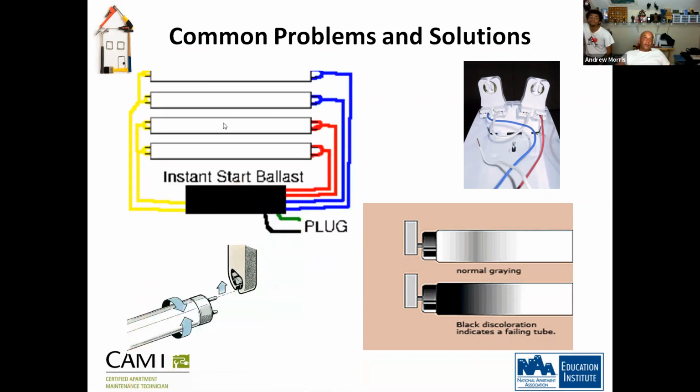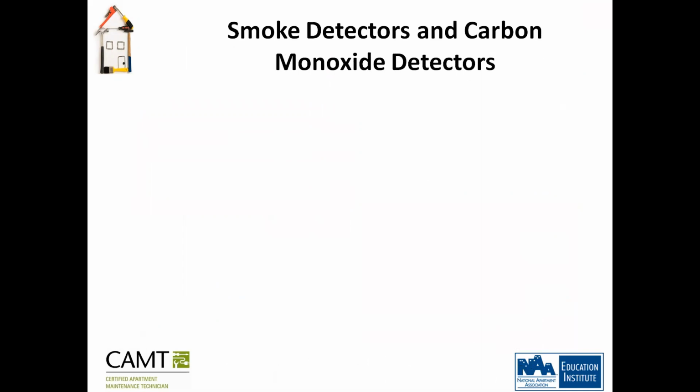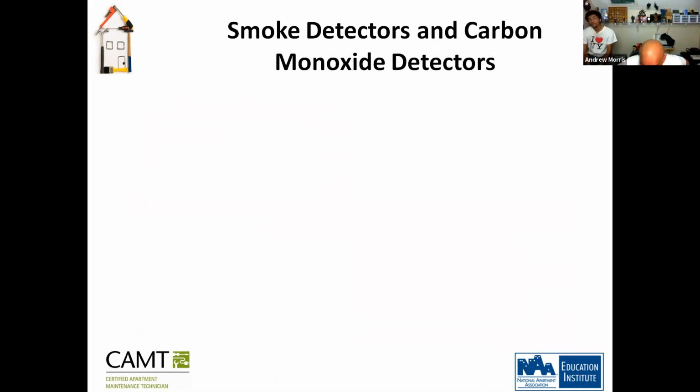Okay, this is a ballast. The ballast pretty much feeds power to all these wires that are in here. You have yellow, blue, white, black. There are different colors in the ballast that you connect to. All right. Any questions on the fixtures?